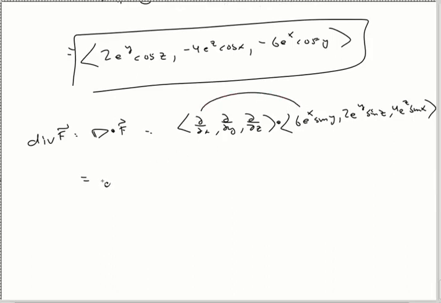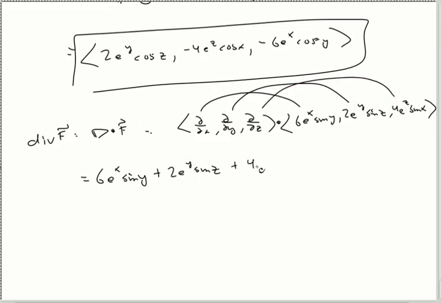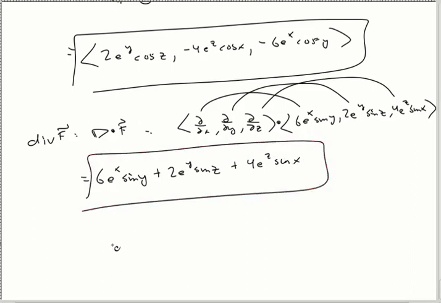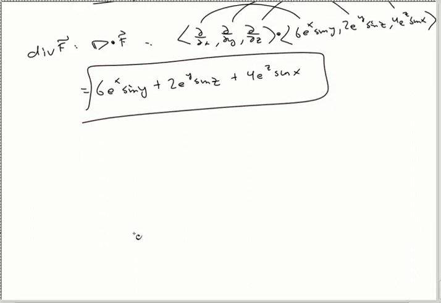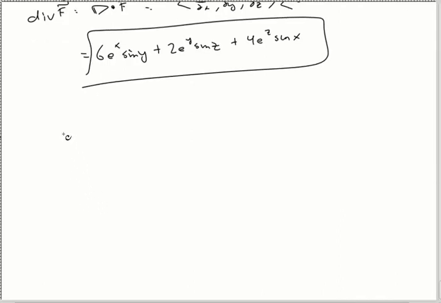So my derivative in terms of x actually does not change anything. My derivative in terms of y, again, because it's in that e, it doesn't really change anything. And then my derivative in terms of z, yet again, because it's in the power there with the e, doesn't change anything. Okay, here we go. And it's maybe going to ask if it's conservative or not. I would say no, because my curl was not equal to 0.